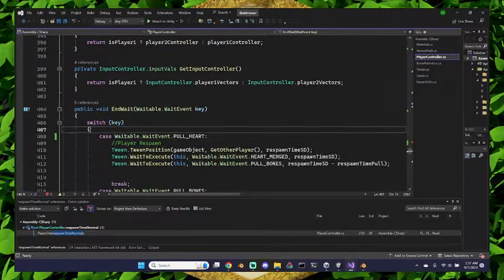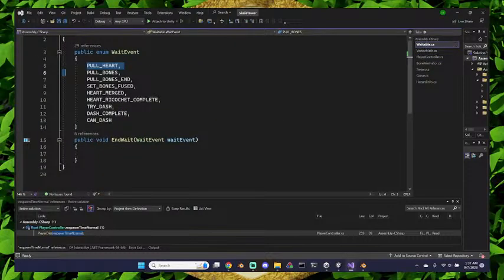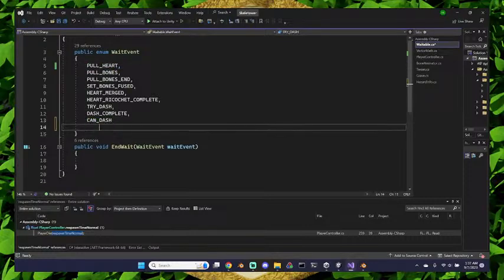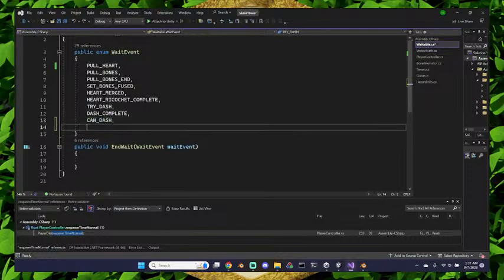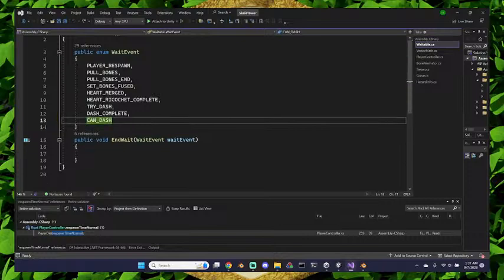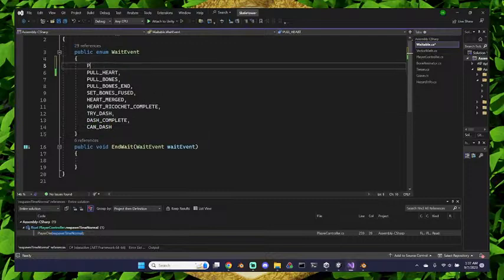And now we're going to introduce a new one. So waitable, we're going to make a thing that says player respawn.